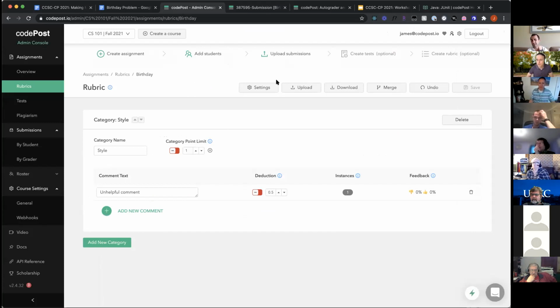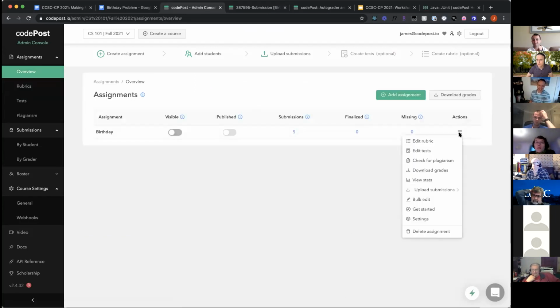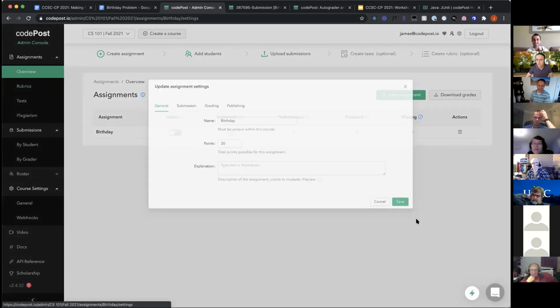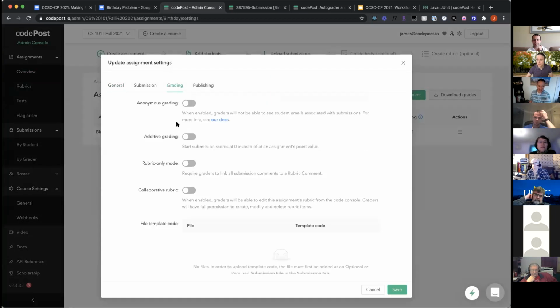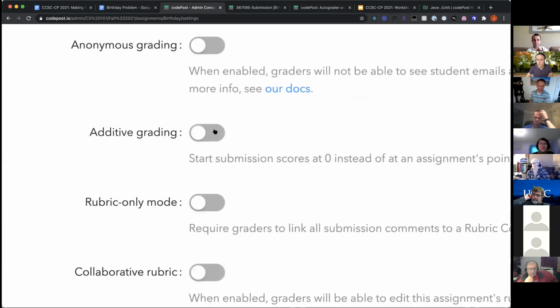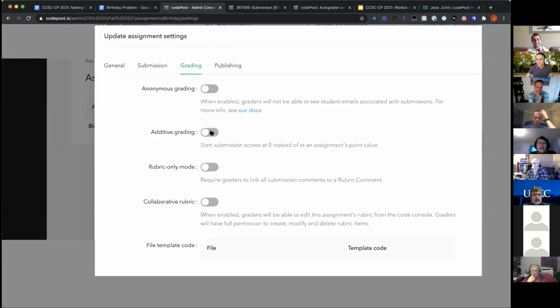Do you grade additively? Do you start from 0 and add points? I usually do, yeah. But it depends on what mood I'm in, I guess. Yeah, so we have a solution for you. So many settings. Wow. That's all software is. Just settings.